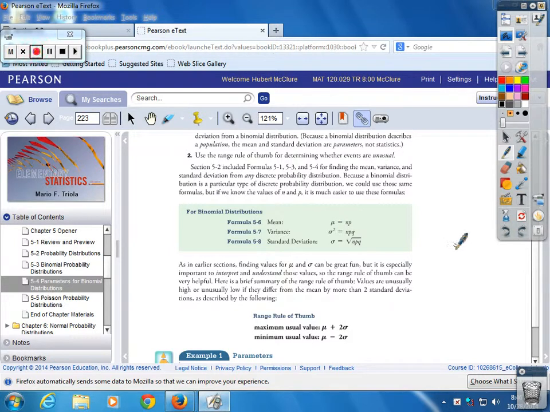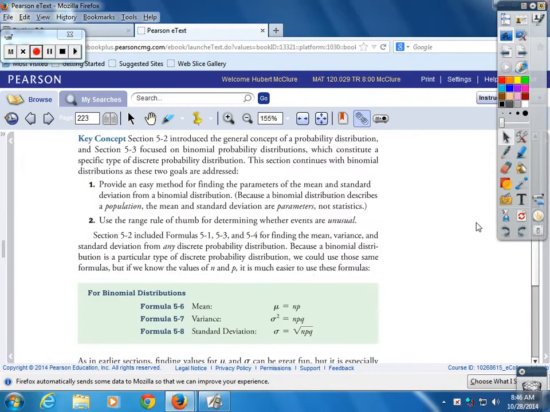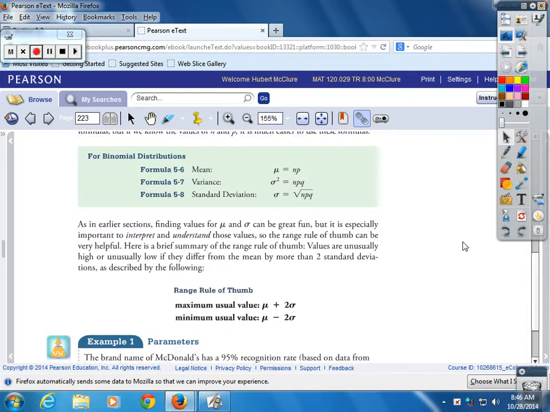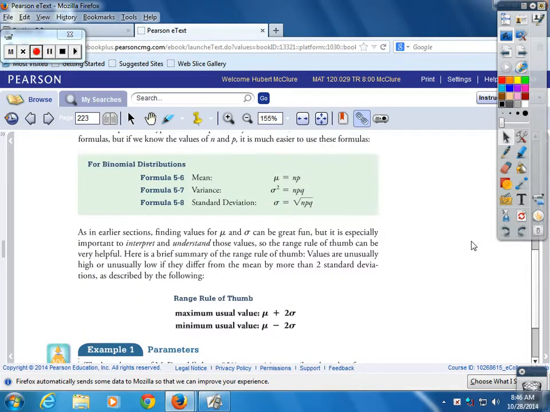All right. What have I told you are the two most important numbers in probability and statistics? The mean and the what? And there they are right there for binomial distribution. Now again, the variance is there, but I really don't care about the variance. I really care about the standard deviation.